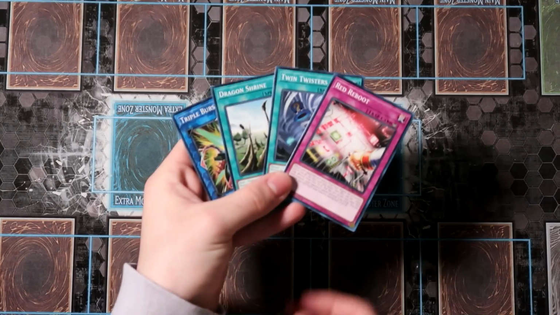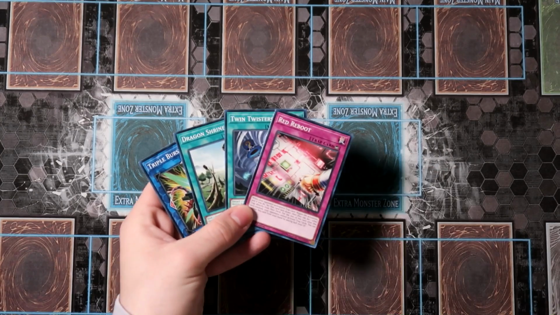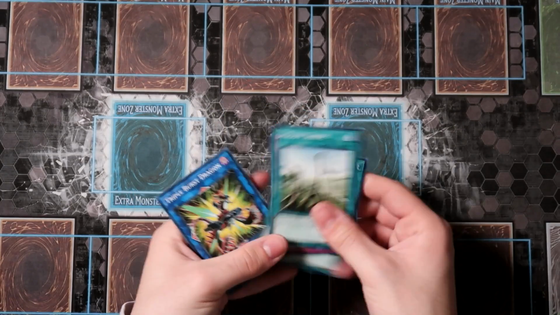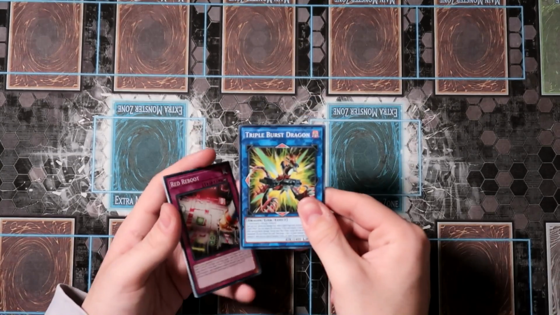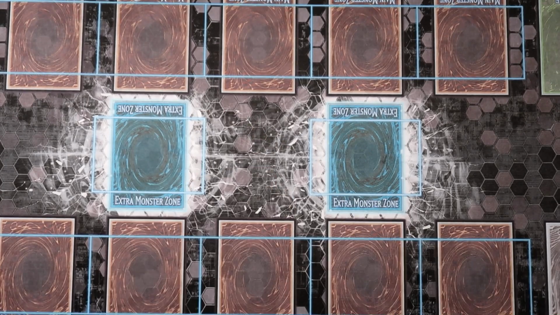By the way, here are the 4 cards from the structure deck, in case you didn't catch it the first time. These are the only 4 things that are totally relevant for our deck. Second Dragon Shrine is clutch for getting the Dark Worm. Twin Twisters and Red Reboot are great side deck options. And then the second Triple Burst, I honestly don't think I'm going to use it, but I'm just going to have it just in case.